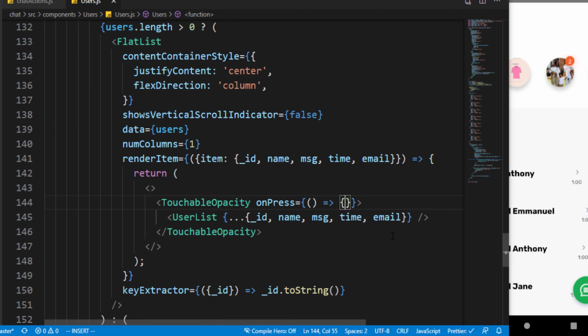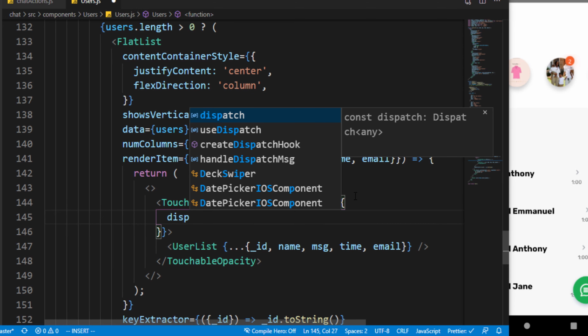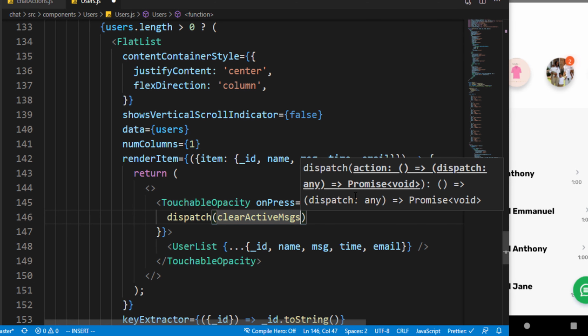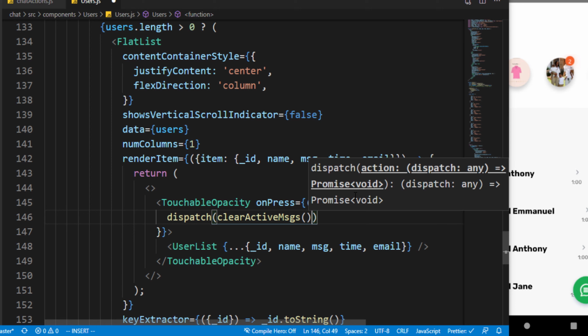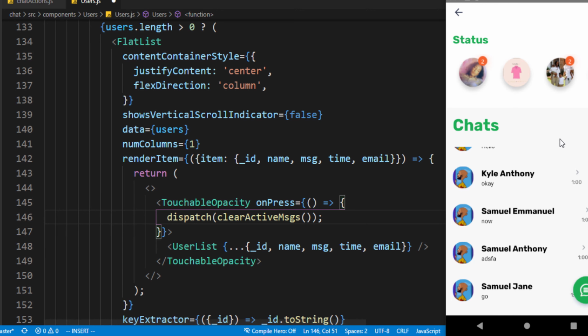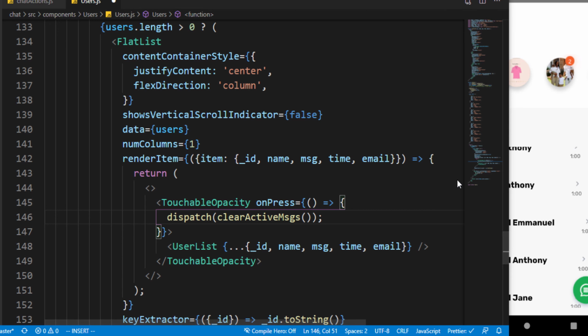The first thing is to make sure that we are gonna navigate. First, I think it's best I dispatch a clear active messages. So we've already defined that method. The clear active messages clears every message in the active data from our reducer.